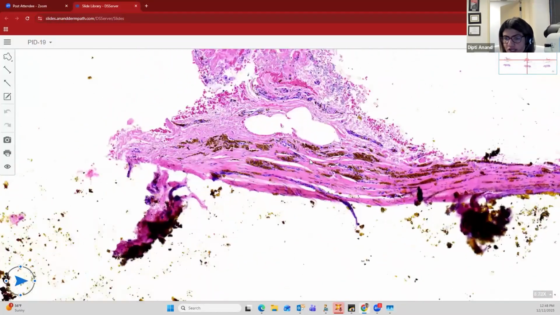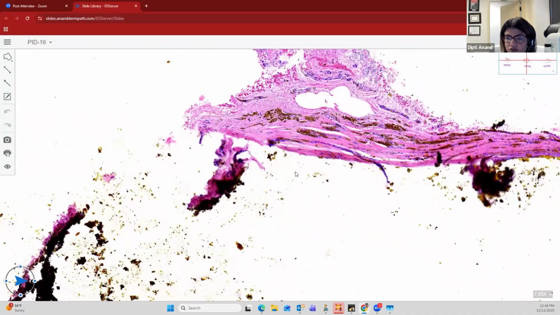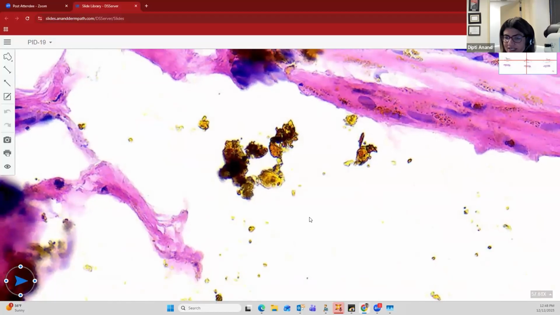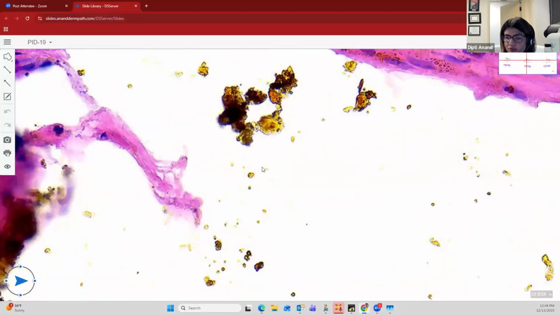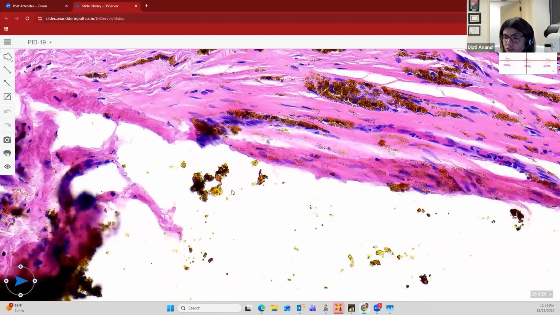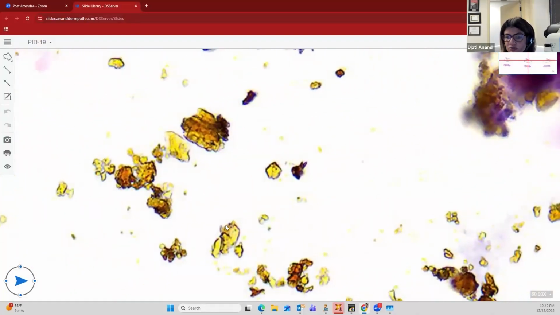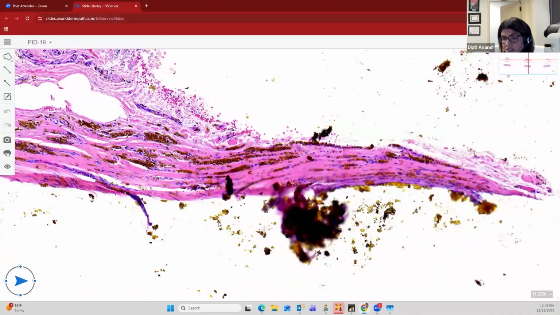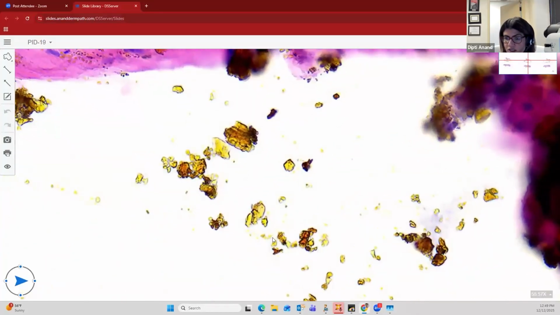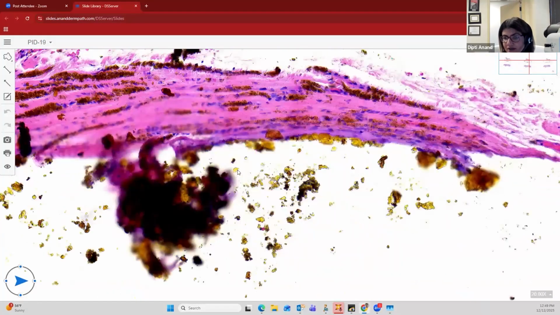And what you see is in the shredded pieces of tissue, you not only see lots of hemosiderin, old blood, but you also see this foreign material, which has this crystalline nature, and it contains this golden brown material. So you can see that. So this is a foreign body reaction from a metallic substance that contains iron. And this is really pathognomonic for this lesion. So the key is to recognize this material. So you can see this golden brown material. This is a polarizable foreign body, which it may or may not be polarizable, but it will have this very shiny golden brown consistency consistent with iron.